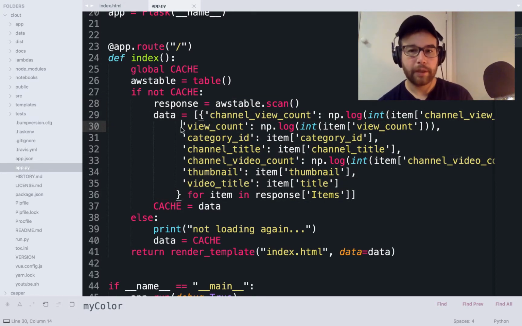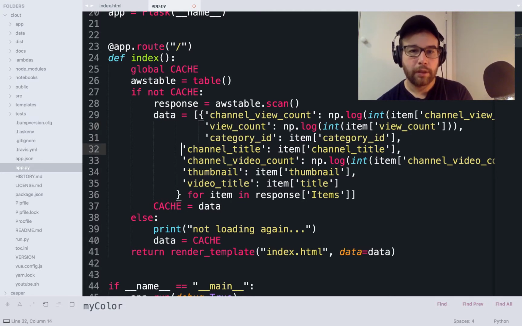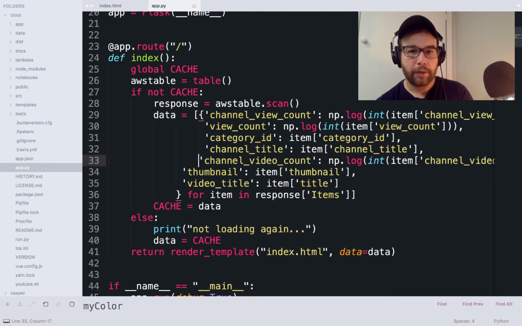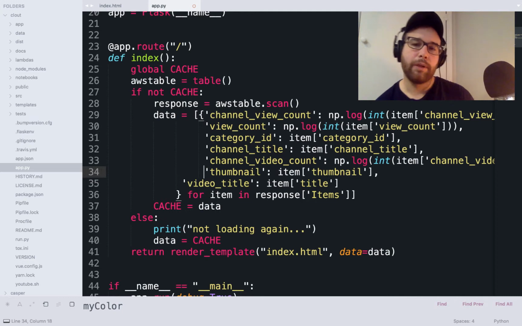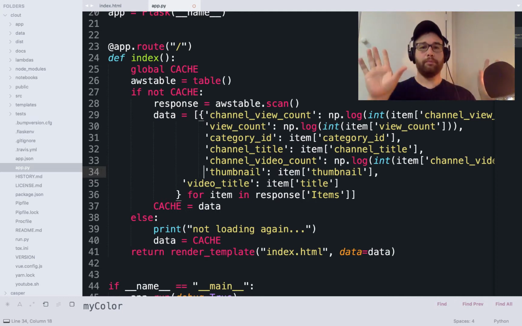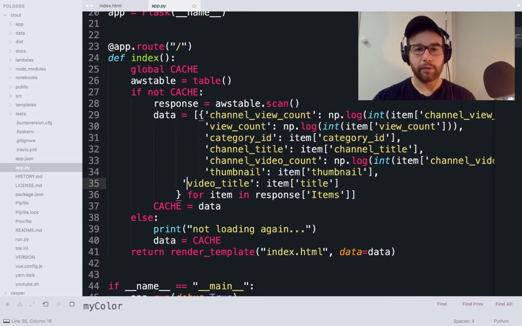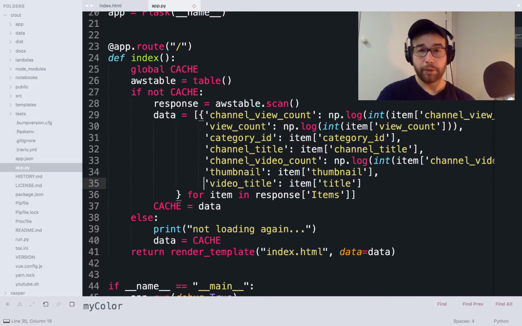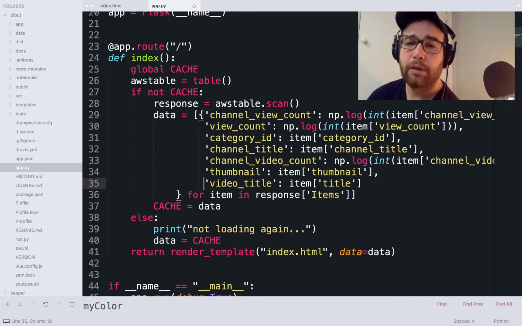So I get the channel view count and I turn that into a log, because with data that has this kind of exponential format, we need to set it as a log so that the charts just don't blow out, because you have individuals who have very few views, and then you have individuals with giant amounts of channel views. So getting them all on the same chart without taking the log would be really difficult.